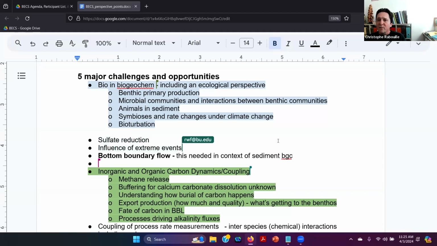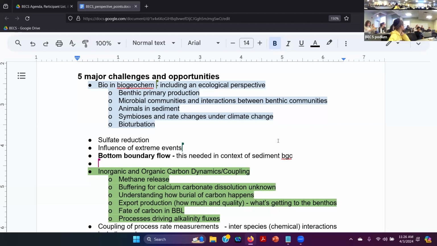The last point that I would really go on, because I think it's not well known, is the influence of these extreme events, especially in the coastal ocean. We know that there will be, and that's the coupling with climate change also, more and more of these extreme events: heat waves, hurricanes, large storms, large deposition events linked to floods and so on. So I think we should get a better understanding of the importance of these processes on the way the sediment functions and the way the fluxes from the sediment to the water column are affected. So these are, for me, the three main topics I would see out of this list.